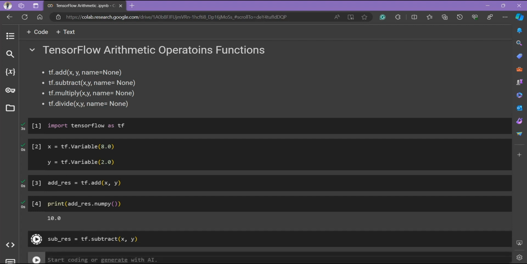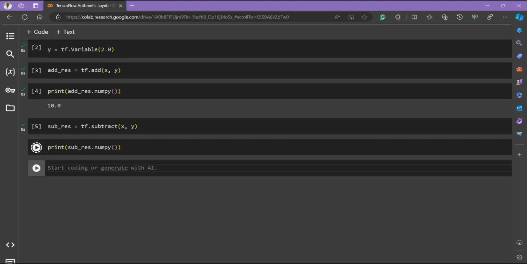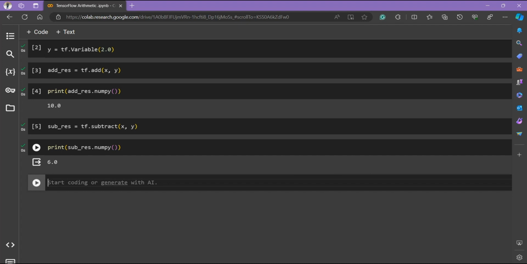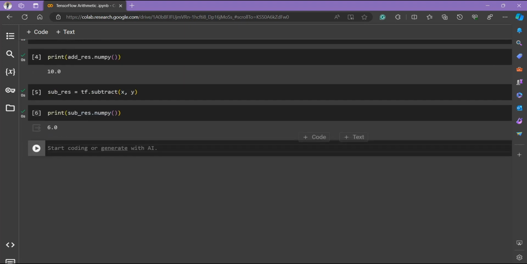Now execute the cell. Let's print the result, print sub_res.numpy, and execute the cell. As you can see, when we subtract 2 from 8, we get 6. The x variable has a value of 8 and the y variable has a value of 2. So we subtracted y from x and we get the value 6.